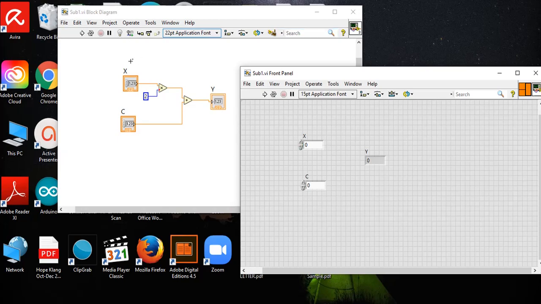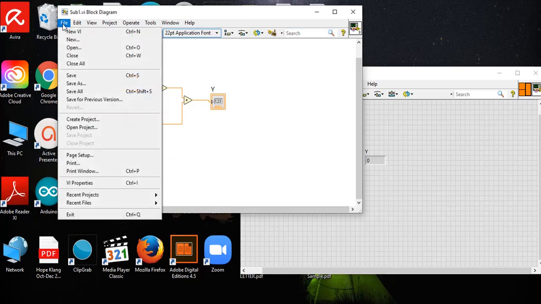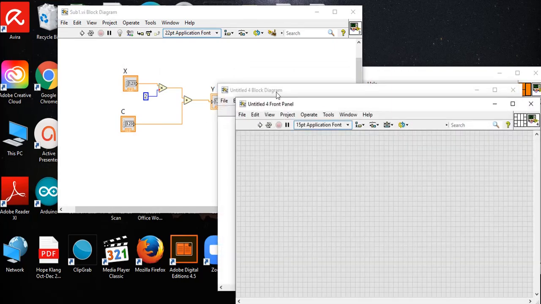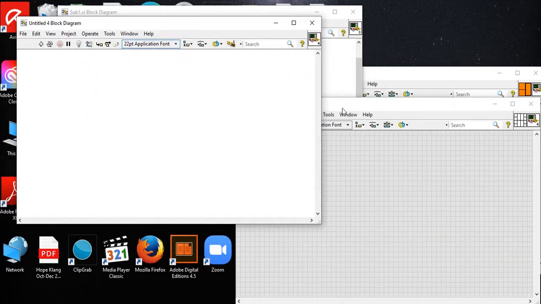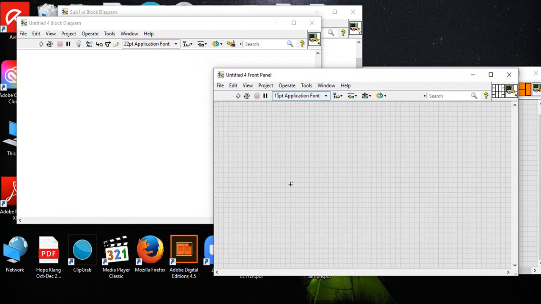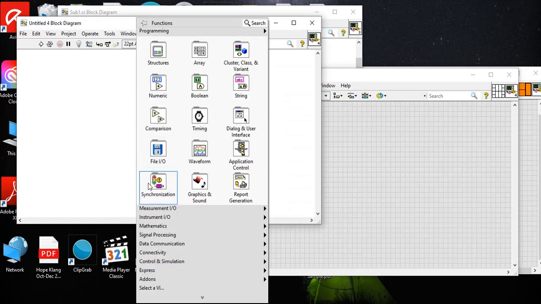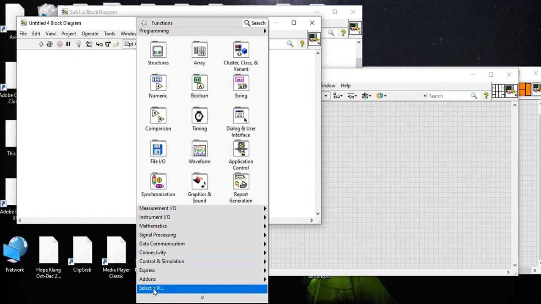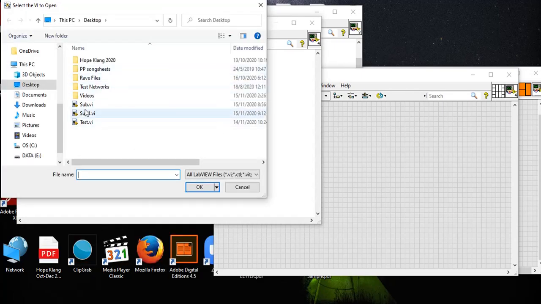Now let me create a main VI, just a new VI. Again, you will be presented with a block diagram window and a front panel window. To do a main VI, I want to call the sub-VI from my main VI. So I right click at the block diagram, go to select VI, and select the VI that we made a sub-VI just now, so sub1.